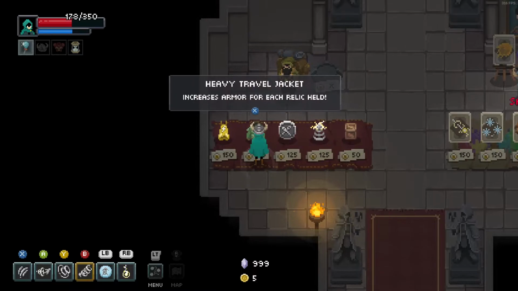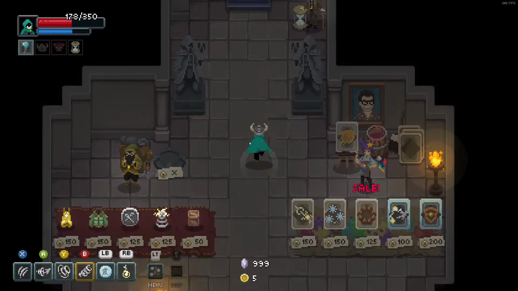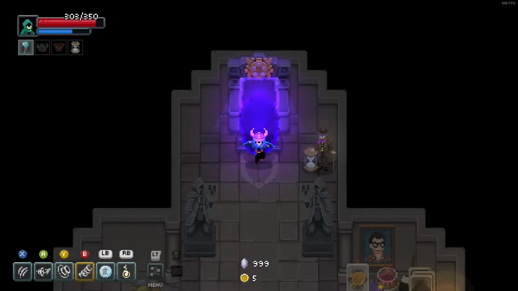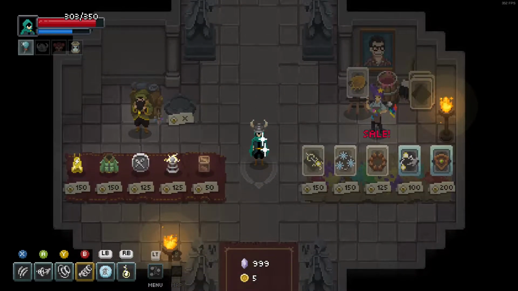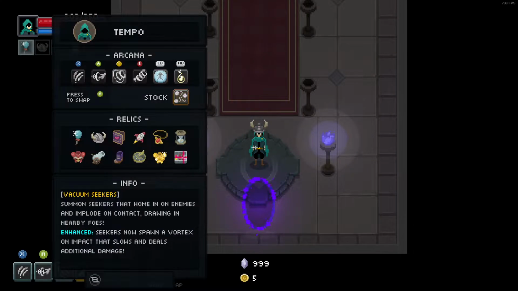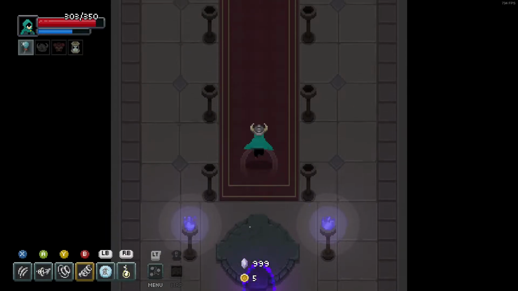Of course, I could have probably purchased a heavy travel jacket and then broken this apart. But then I wouldn't be full HP. I don't think I have great damage here. I kind of rely on having at least a little bit of HP. So, yeah, let's go.